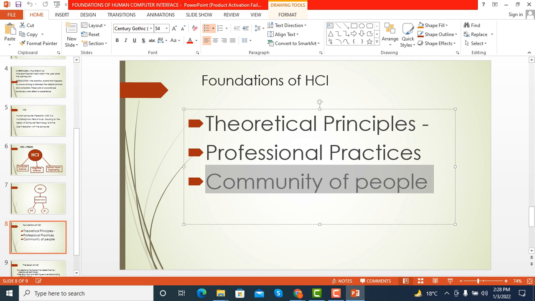That means the designers, which are actually some of the professionals, the designers of the system or the interfaces, those that are implementing it, the users, the stakeholders. All of these form the community of people.